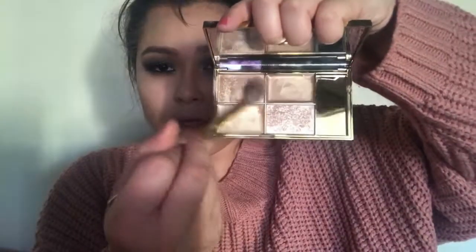I'm gonna spray it with the Milani Make It Last spray, and this is the Morphe Y14 brush, and I'm gonna use the Make Sleek highlighting palette right here. It's so pretty. I'm gonna use both of the highlighting shades. Bathe myself in this highlighter. You guys know I love that glowing highlight, so I just pack a shitload on.